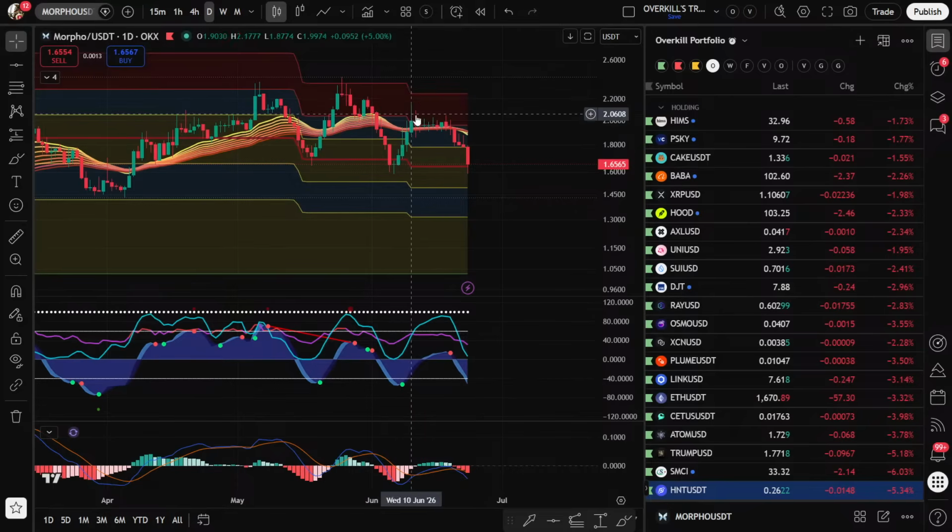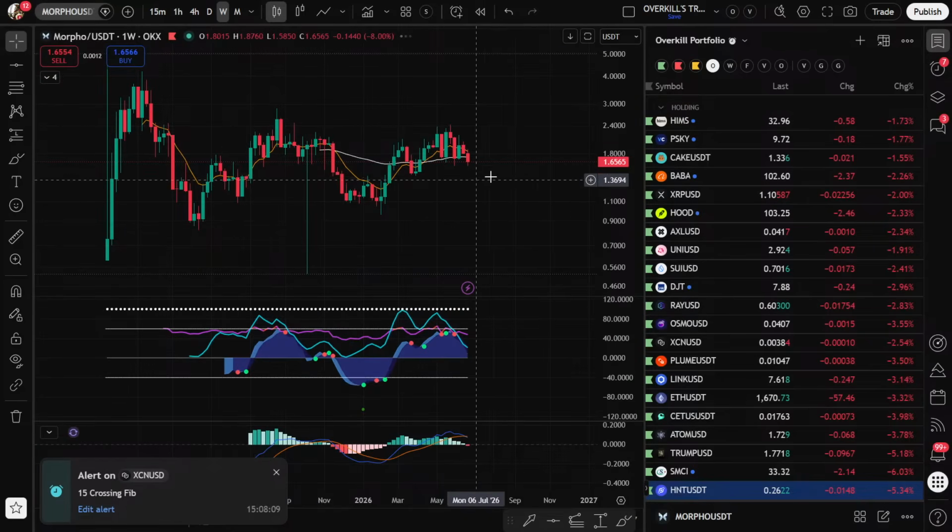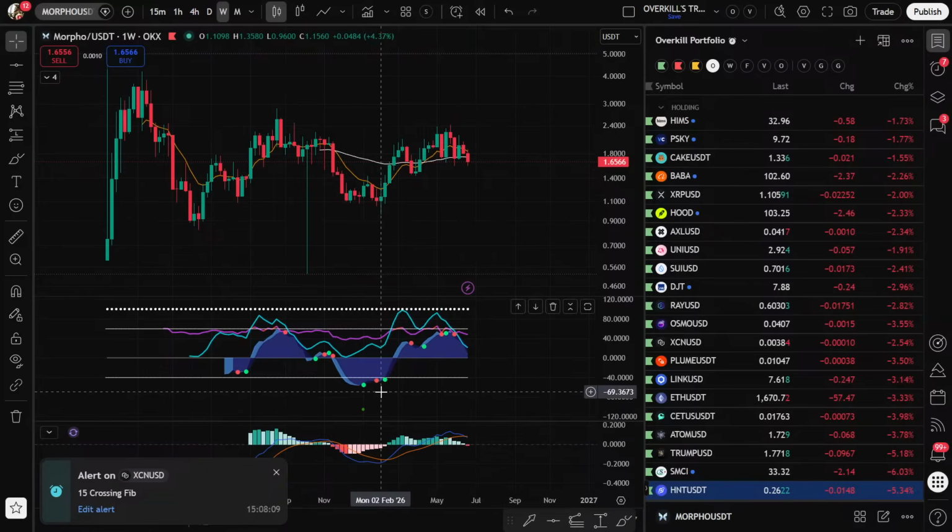This one, I think, did get a red dot in the red zone up here. Yeah, we would have been taking profits up here at like 230. Red dot in the red zone. We want to take profits there. And it's sitting at 165. So I'd wait for a green dot if I was going to buy that. Right now, ultimately, it's kind of just chopping around, not doing much.